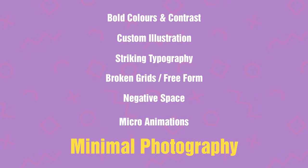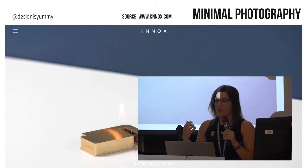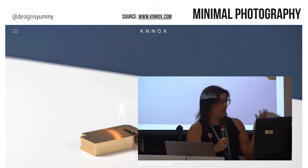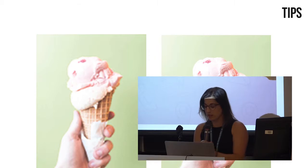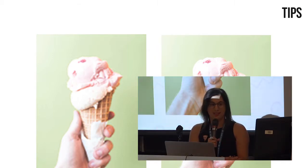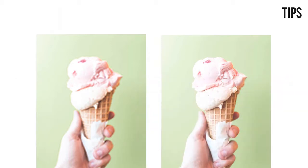The next trend is minimal photography — that floating object look we're seeing on a lot of websites. This has been used in e-commerce for a long time but now appears on informational sites too. It draws the user's eye to a particular object. On our contact page we use just one simple floating image — it gives a friendly feeling with very little. If you have an existing site, switching up a header or background image can give a completely new feel. Please make sure all images are good quality with no distortion — resize them properly for mobile, tablet, and desktop.